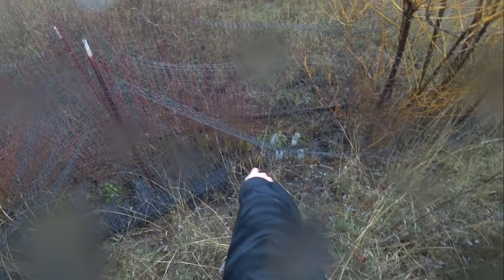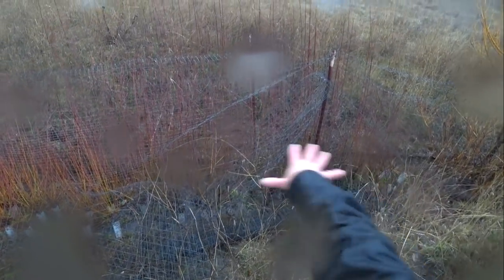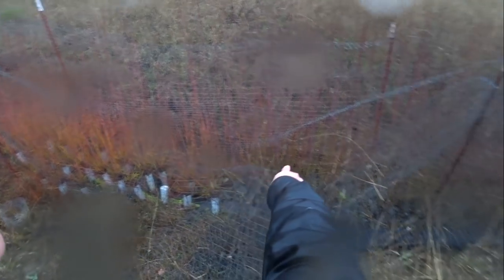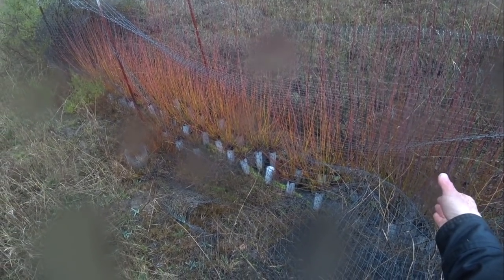These two varieties are real good in this situation — it's not excellent willow country here, as this ditch stays damp in summer but it's not like growing them in the northwest or England. Even the large varieties grow pretty small here, so I like both of these quite a bit. Hopefully I'll be harvesting these within the next two or three weeks. I may have some cuttings for sale — watch out for that along with the scions. These are incredibly easy to grow: if you have a damp spot you just stick a stick in the ground. It's that simple — and I gotta go because it's getting really wet out here.